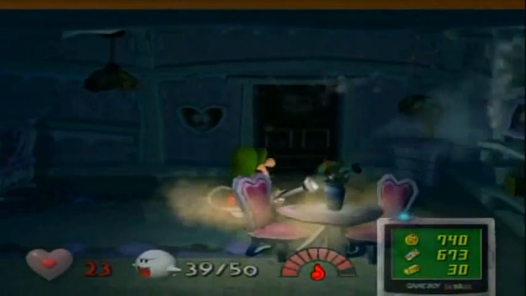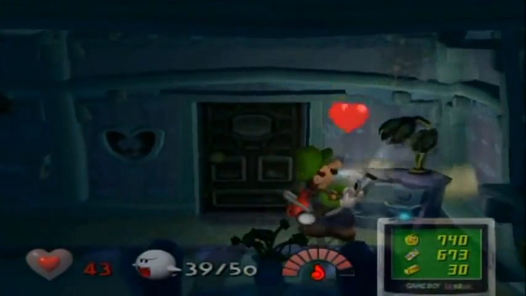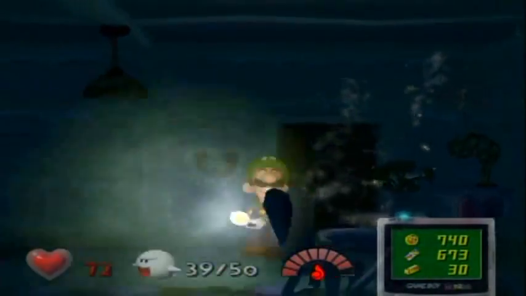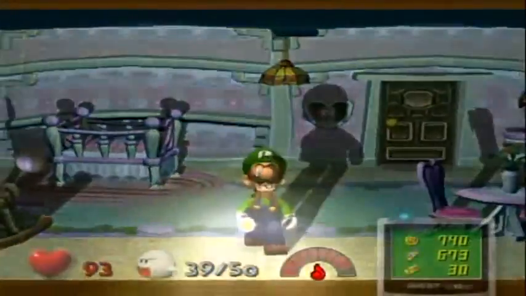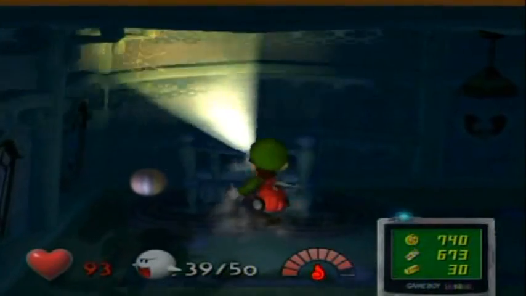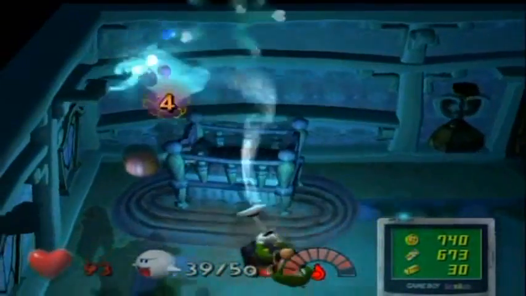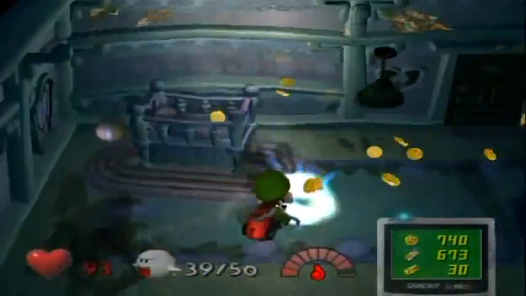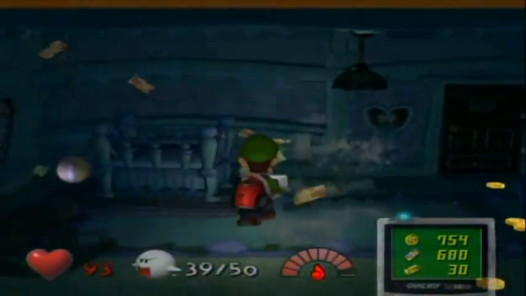Oh, heart! I could really use that. And this should give me a heart as well. This little heart-shaped night table there. And there we go. That's much better. And I think that's it for this room, I hope. I'm going to point my flashlight upwards, and there we go. Gimme! Woohoo! And there is the next blue ghost. And I believe that is the last blackout ghost as well.